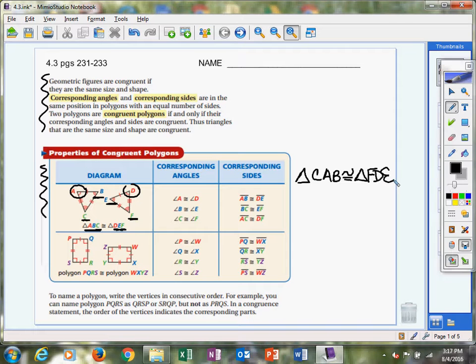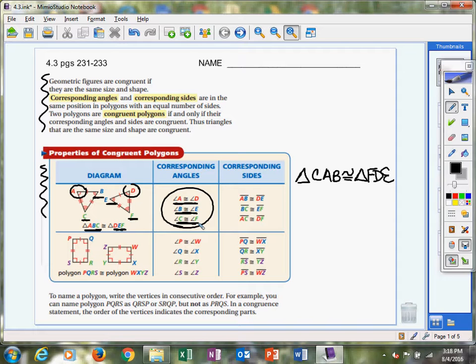You're not locked into a certain way, but they have to align. They do have to align. One triangle has to align with the other one. Their corresponding angles and sides have to align. Okay, so I've already talked to you about the angles here. Angle A has 1 arc, as does angle D, so they're congruent. Angle B has 2 arcs, and so does angle E. And angle C has 3 arcs, and so does angle F. So I think that's pretty simple. I think you guys can see that.